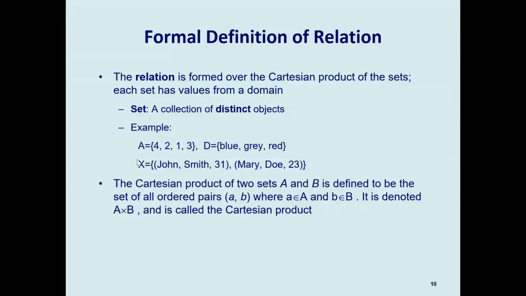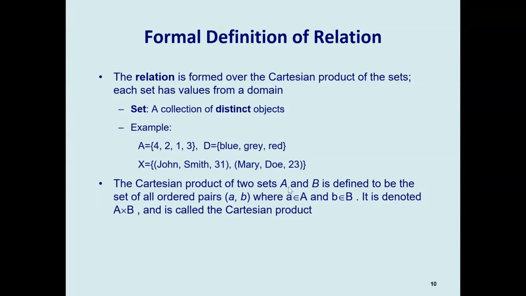Okay, so this basically means that X is a set with 2 elements, and each element, in this case, we can guess, is represented with 3 fields: first name, last name, maybe the age, how about that? But anyway, you have to make sure that the set must have unique elements, okay?